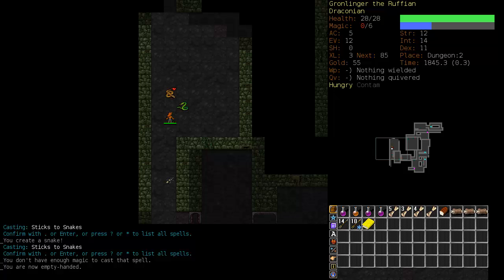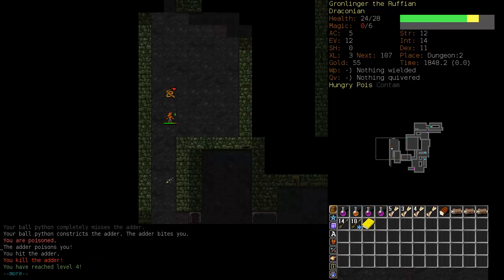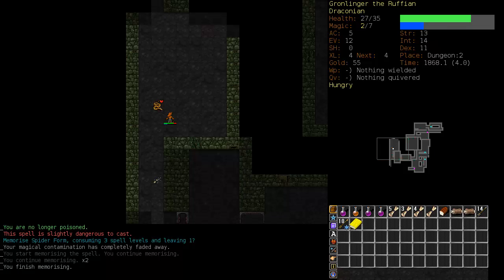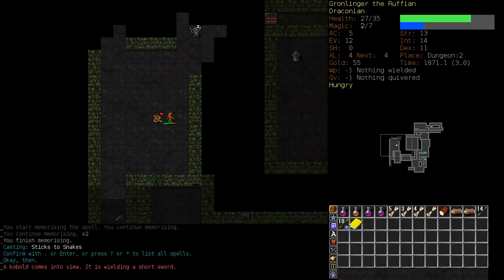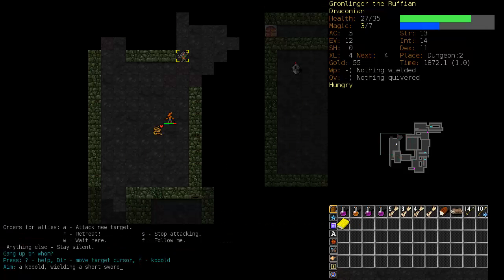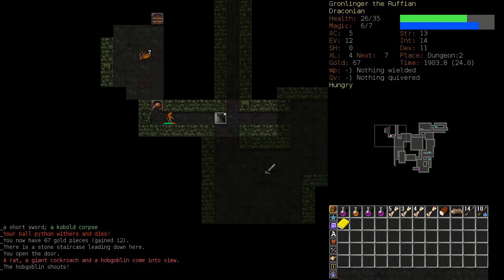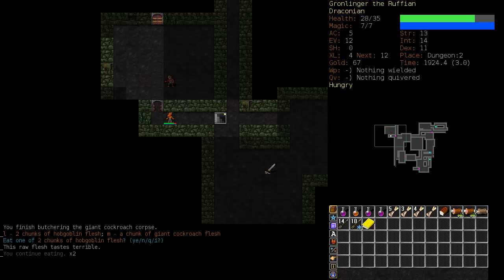We can't cast apportation. We have no wands. We're just going to attack the snake and hope our snake does some good work there. He is poisoned again. There we go, level 4. And we're stronger. Now we go for spider form. Spell is slightly dangerous to cast. It's 38%, which isn't terrible. It's not by any means good. But it is castable, and our snake seems to be hanging around a little more. I'm not sure if snakes steal your experience. Do they behave as summons or not? Something I should look into.